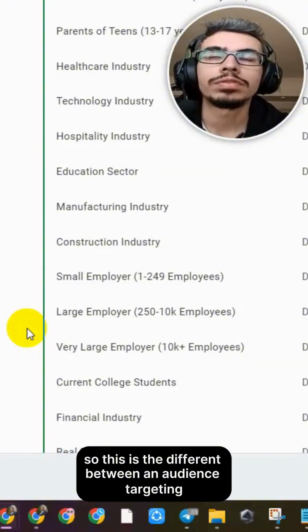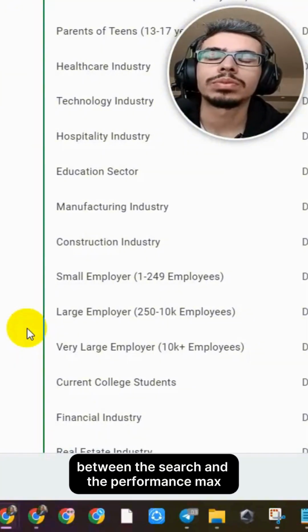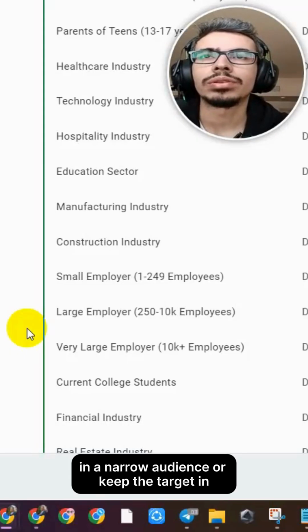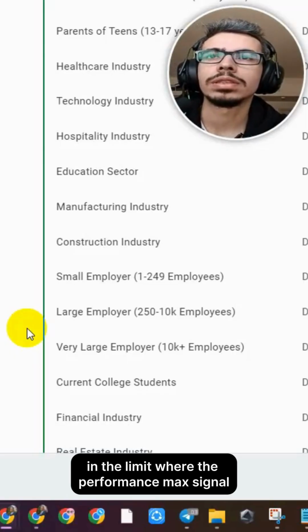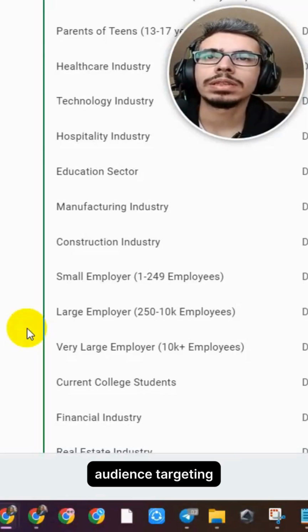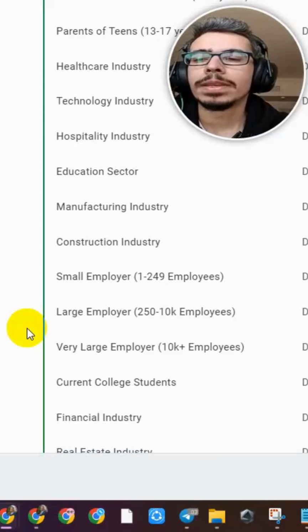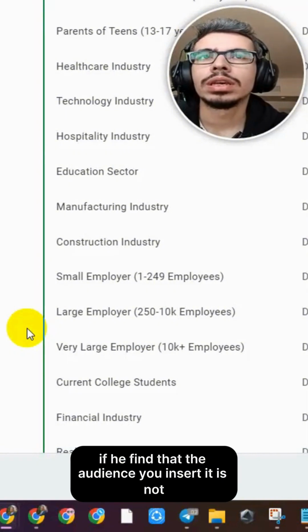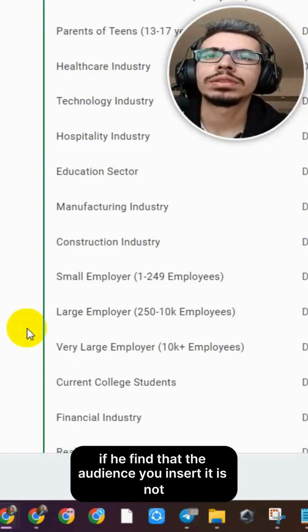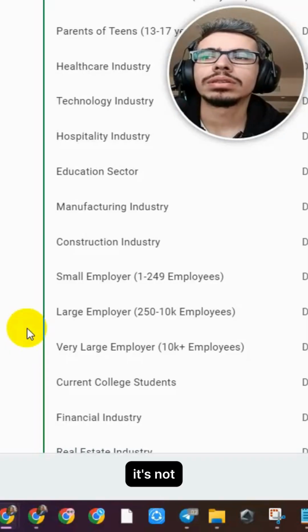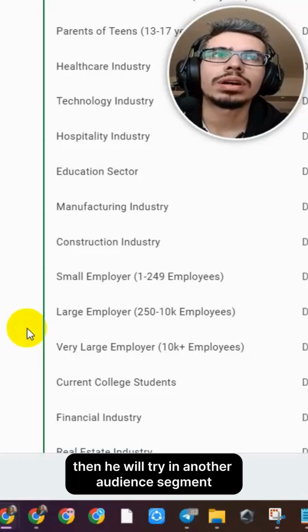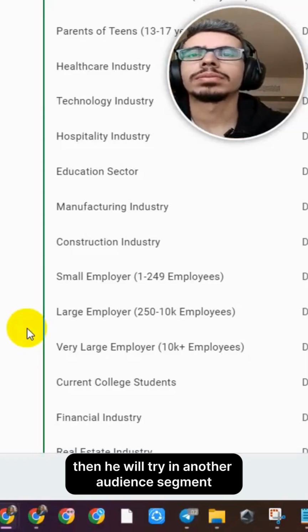So this is the difference in audience targeting between the search and the Performance Max. The search enables you to target your audience or keep the target in the limit, whereas the Performance Max signal audience targeting cannot provide you with absolute target. If it finds that the audience you inserted is not getting any results, then it will try another audience segment.